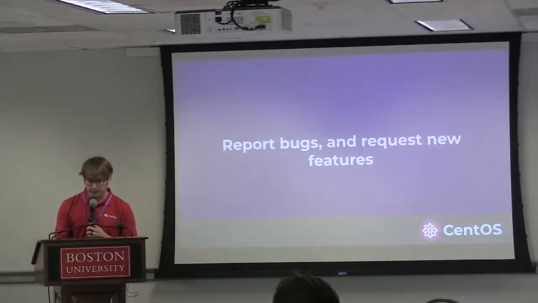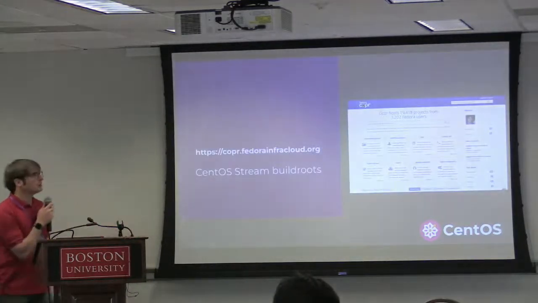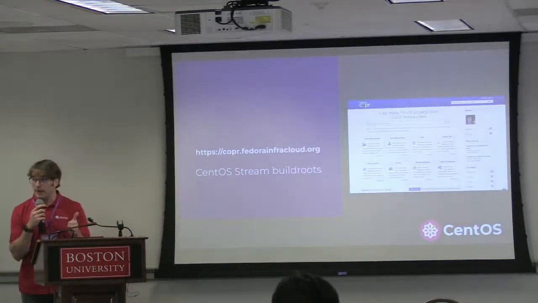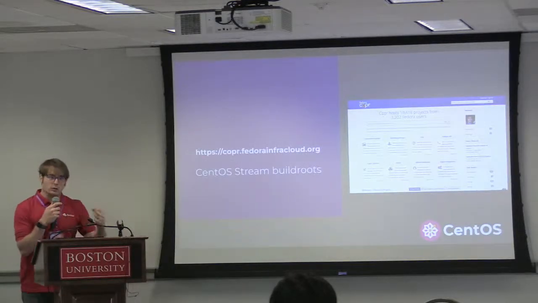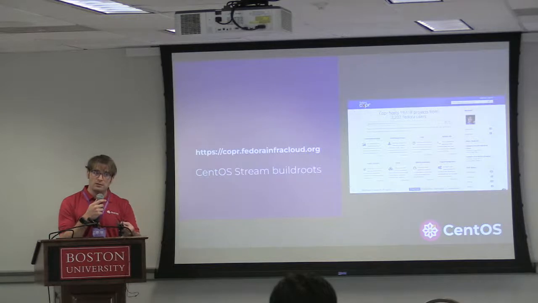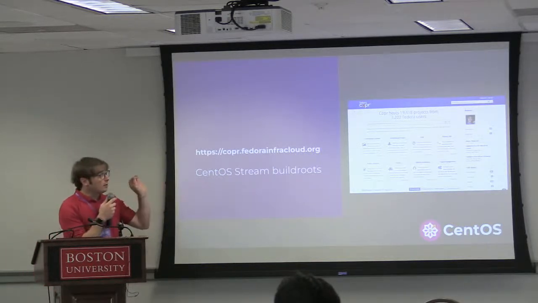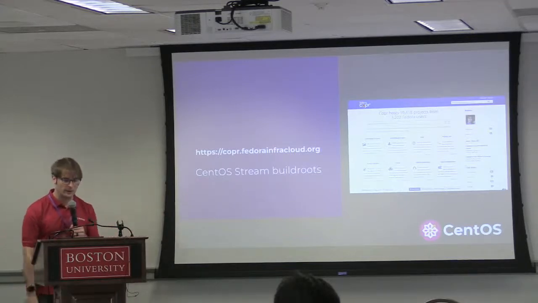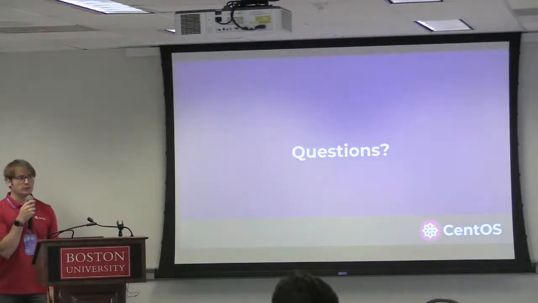Finally, if you maintain packages in Fedora, you've probably heard of Fedora Copr. I will note that the CentOS Stream build roots for both CentOS Stream 8 and Stream 9 are available to you in that system. So that's a good way to try out new things. Even if you haven't joined one of our special interest groups yet, go out there and build your packages against Stream 8 and Stream 9. So that was a whirlwind tour of a few things that are available to you.